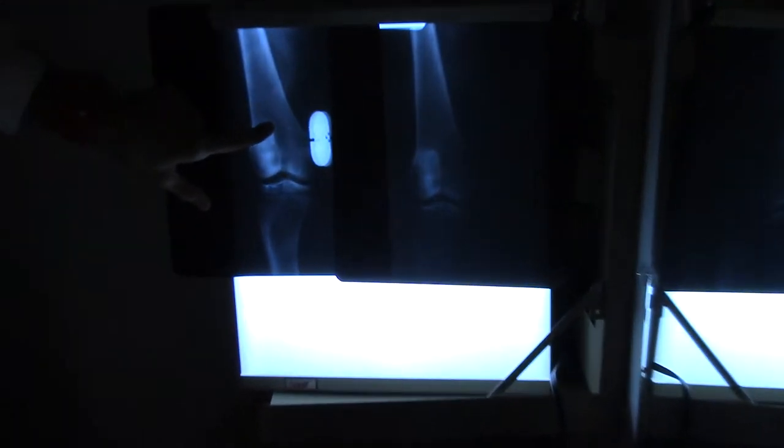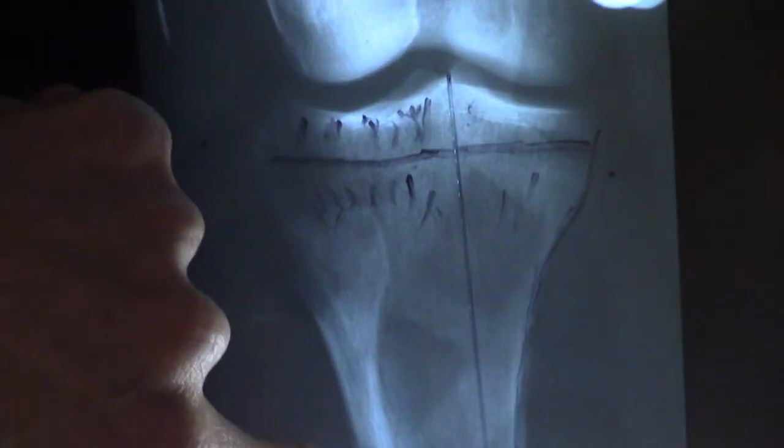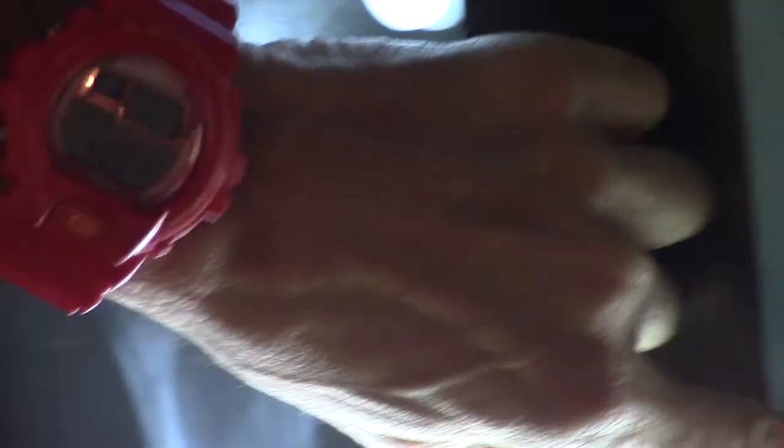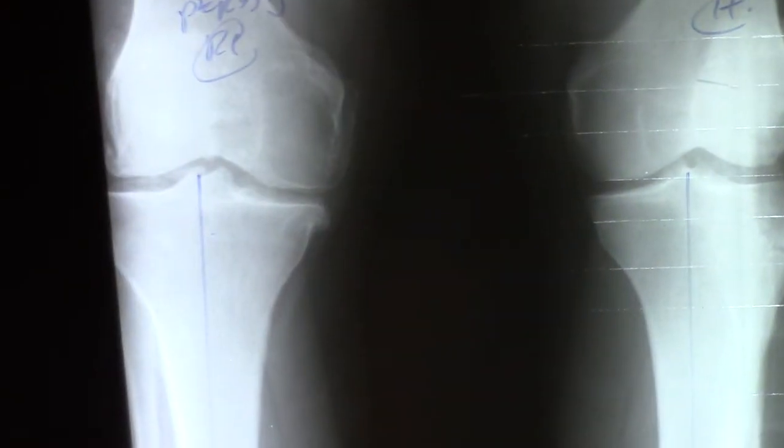This is her x-ray — this is with the knee reaction system on, and this is without it. We already know that the knee system corrects for these abnormalities depending on whether you have the vector properties on the inside or outside. We can see there is an improvement in her knock-kneeing with the system on — the difference between the line and her cortex is greater with the system on than without it. This next example is the opposite: a knee in a bow-legged stance. The normal knee versus the abnormal knee — on the inside, it is compressed and starting to collapse, going further into a bowing situation. This individual had pain and is in a bow-legged stance.